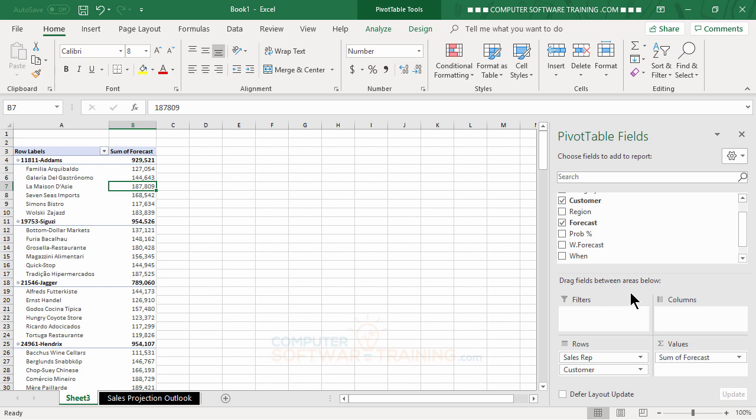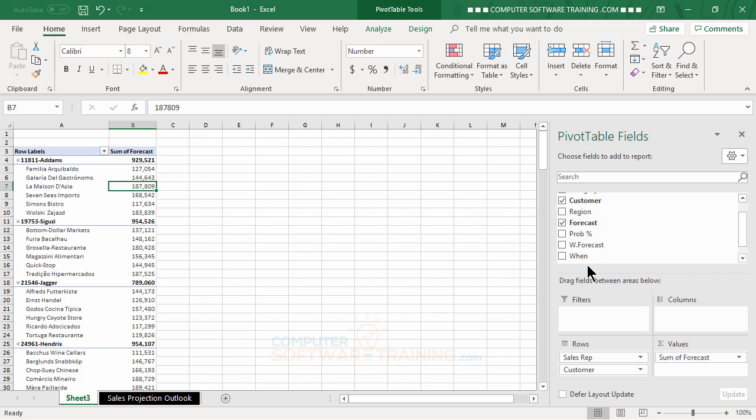Now, what I'd like to do is dig into this a little bit deeper and see what months they were looking to get these numbers from. Because right now, when I look at the 127,000, I have no idea when that sale was to occur. Was it January? Was it June? Was it February? Was it November? I don't know. So what we're going to do is bring in a monthly column layout here. So we'll see January, February, March, April, May, June going across.